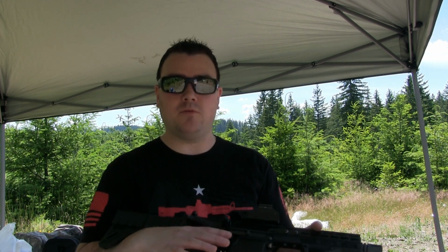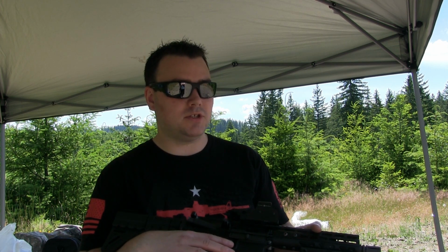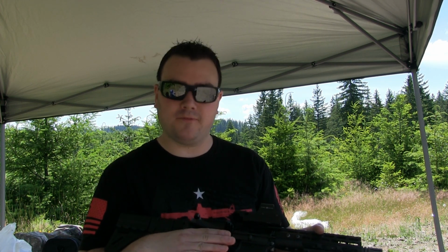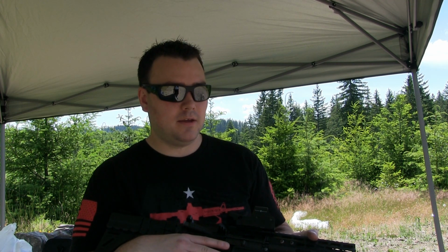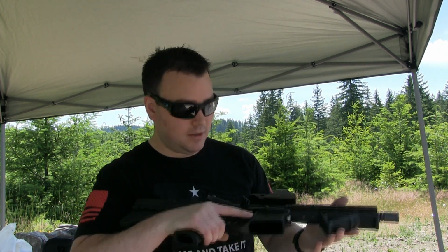But I took it home and cleaned it up the best I could, and I found a little area on the feed ramp where I thought maybe the bullets or the shells were catching. So I lightly filed that down and made it a little more flat. I brought it out today and made sure it was nice and oiled up and cleaned, and I'm still having jamming issues with it.